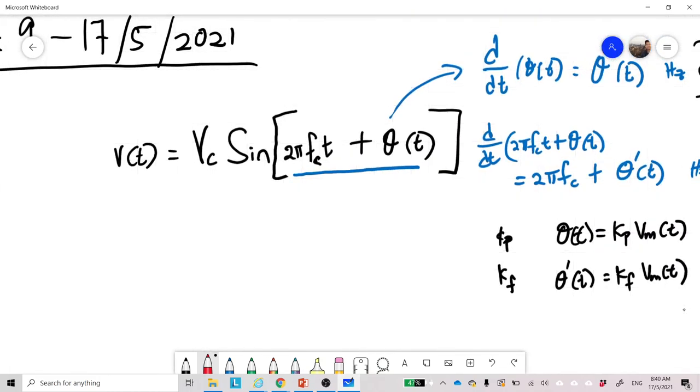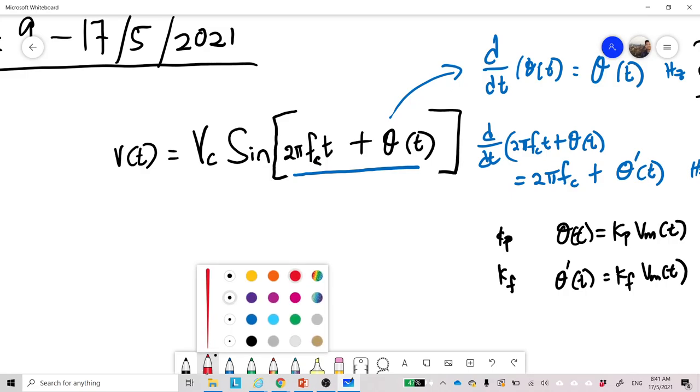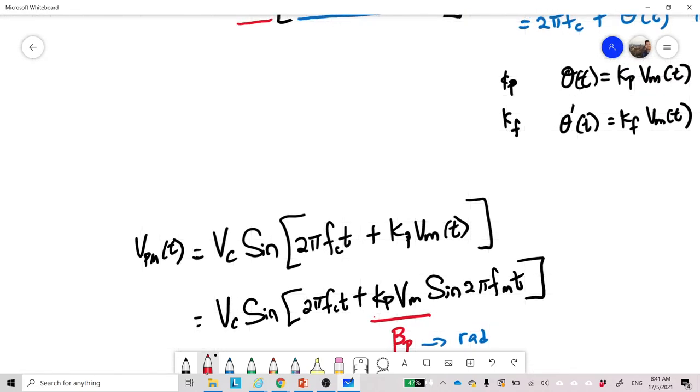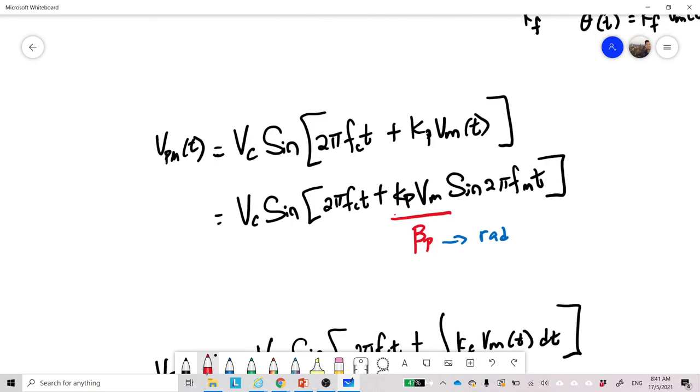Okay, and if you see from the general equations, some literature books use cosine function, some other literature books use sine function. In Wayne Thomas's book, it used sine function, and if you read other literature books other than Wayne Thomas, normally they use a cosine function. So it's not a problem. You can use cosine function, and you can also use sine function. Both of it is okay, no problem. The good thing if you use a cosine function for both Vmt and also for the general equation here, we will get something like this.